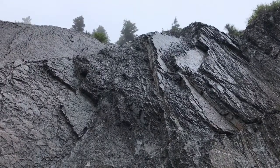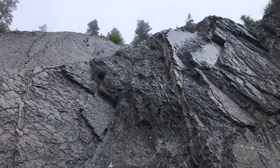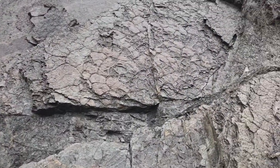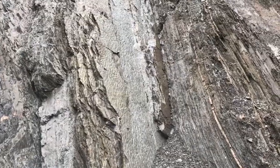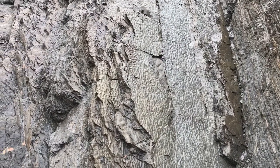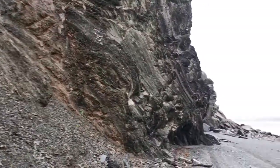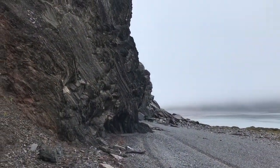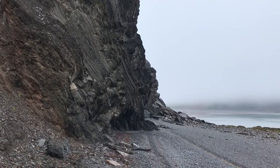While I was painting, every now and then I'd hear a little trickle of rocks down the side, and I was glad I was further out on the beach. But this would be a really cool scene to try and portray — look at the texture in those rocks. There are ripples here. Those are ancient, ancient beaches, and there are just layers and layers of them stacked one on top of each other. It goes around this point and into the next point too — when I look at the broken faces I can see ripples on so many of them. It's really cool.